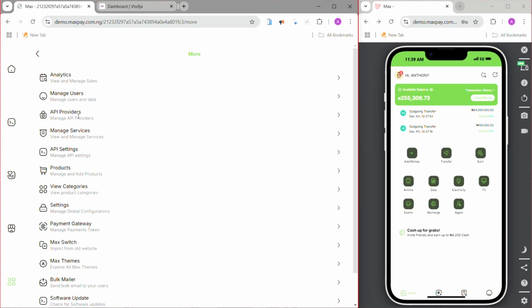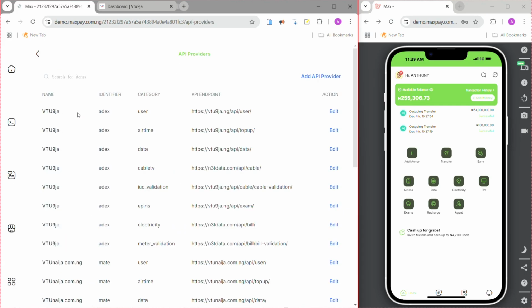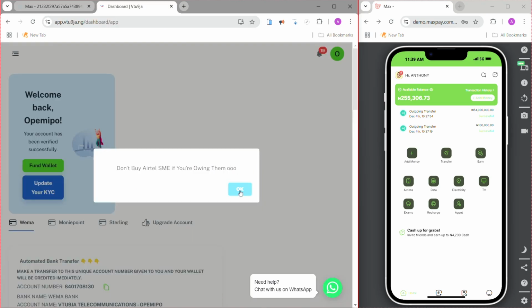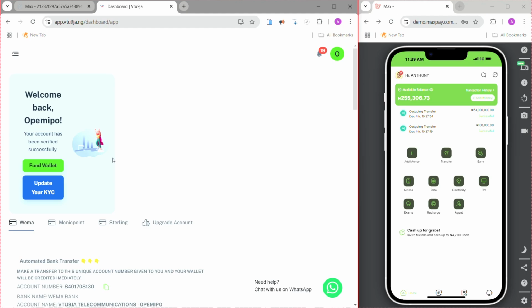These are platforms that actually provide you with the data services so you can automatically sell data to your customers. So right here we'll be using this platform, which is VTU Nigeria. It's still a recommended platform if you prefer to use that.